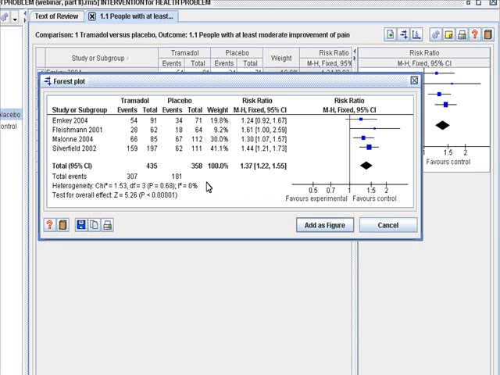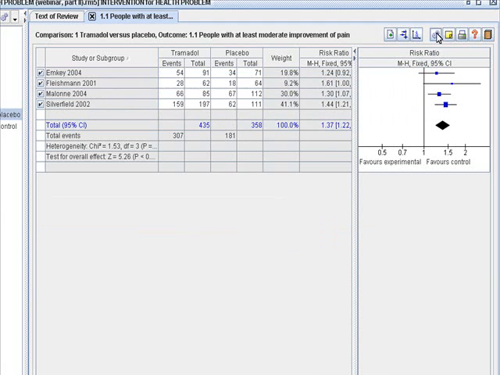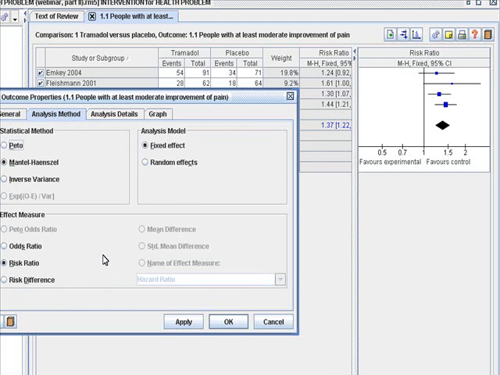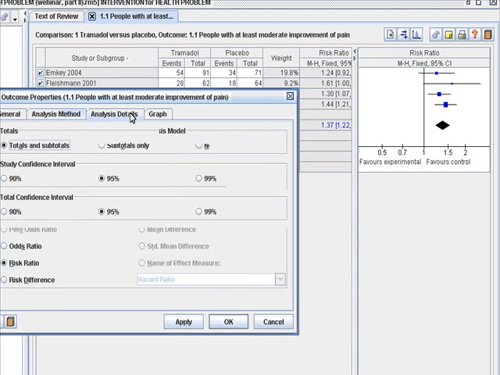Just to remind you, we're looking at improvement of pain, and you would expect that your relative risk would be greater than 1 when it's favoring your experimental. So what I need to do here is switch the labels on my axes. So I am just going to cancel this out. If I go to this properties box here, this is where, if you've gone through and you're entering your data and you realize, oh, I made a mistake, I have a risk ratio instead of odds ratio, this is where you could change it if you needed to, rather than going back through all the other steps.